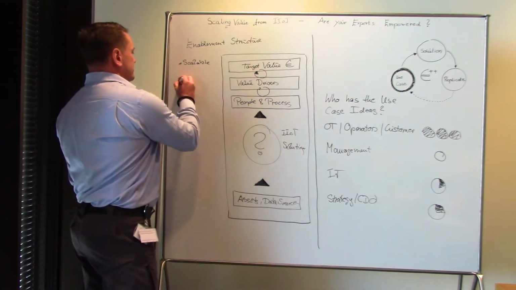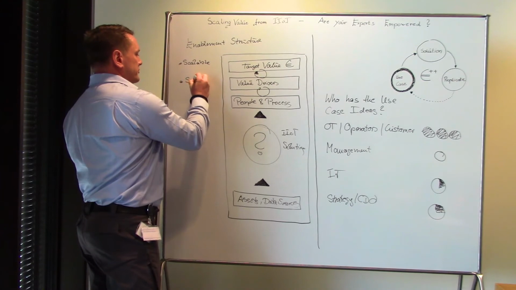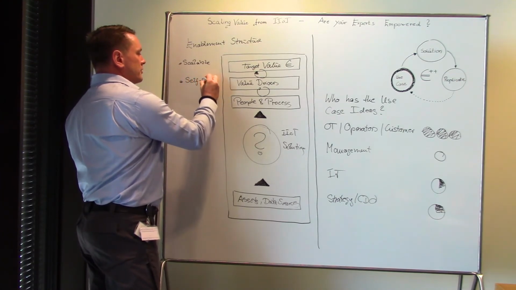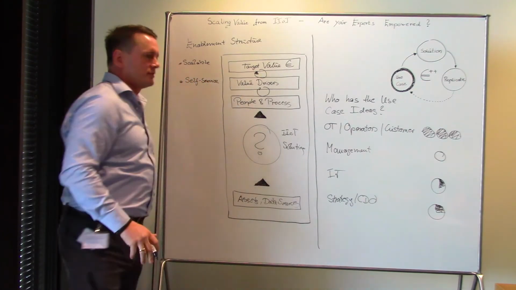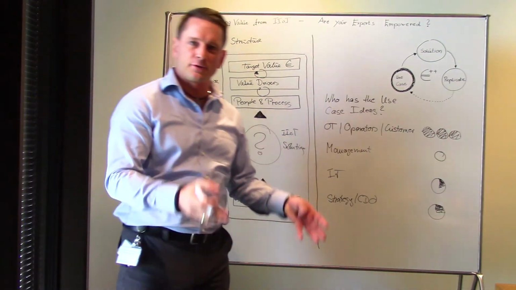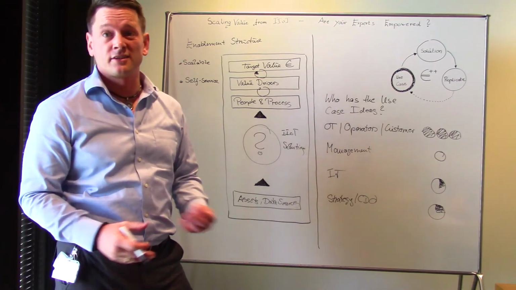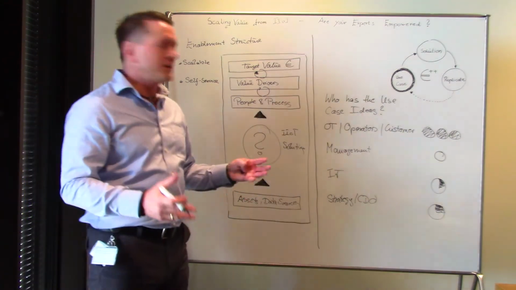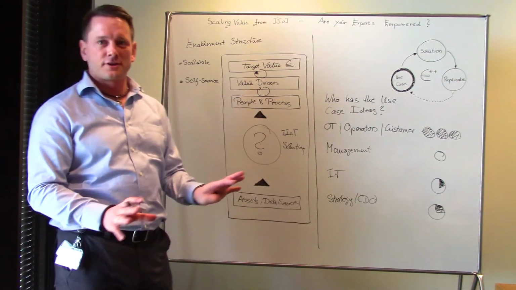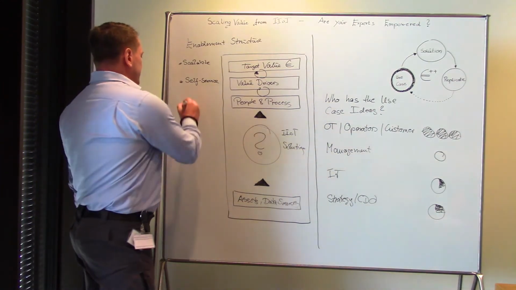Then the second thing, which I think is very important, is that it needs to be self-service, right? So again, it's about scalability. If you need to send out project teams to your experts to generate an idea, this will not scale, right? You can do it once or twice, but paying experts the whole day traveling through your network or through your customer base is very difficult.